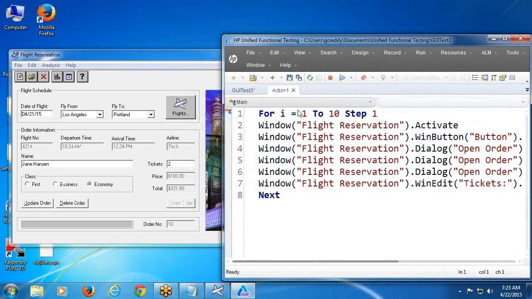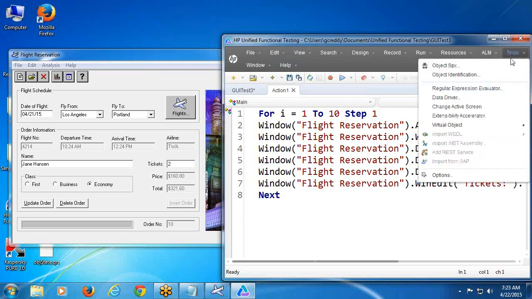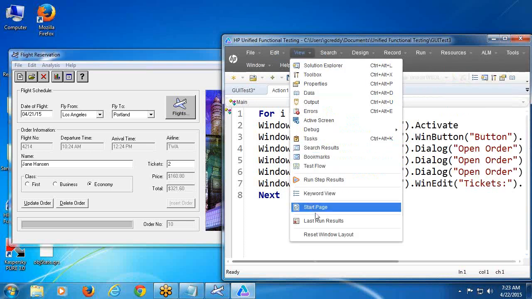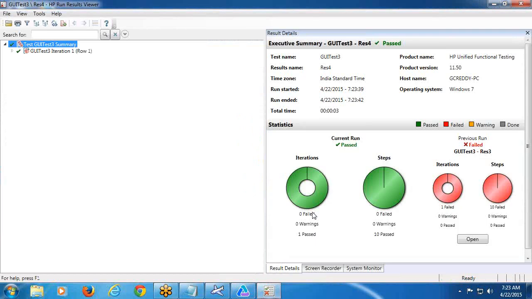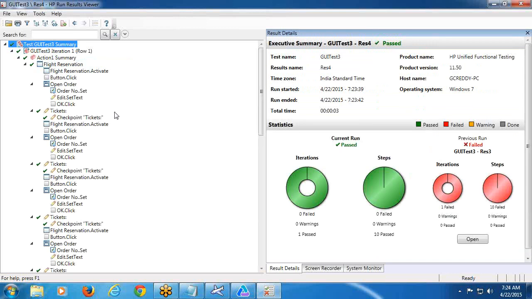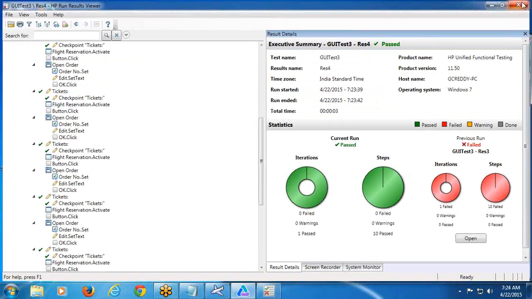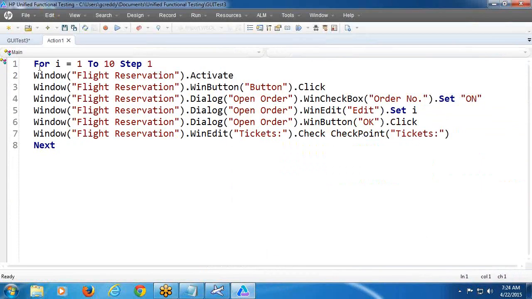See, quickly executing. We didn't select the regular expression option in the checkpoint. That's why the earlier test failed. Passed now. How many steps passed? 10 steps passed. Okay. See, this is about providing a regular expression checkpoint.